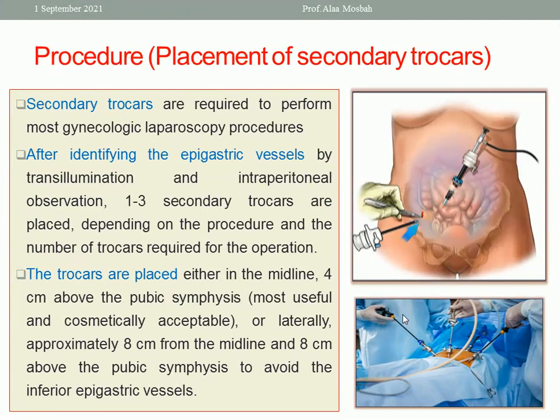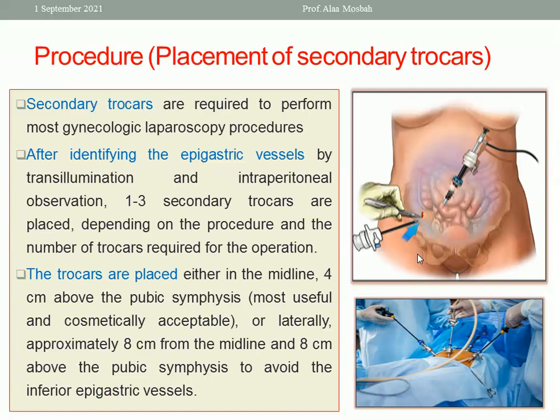Okay, let us go to placement of the secondary trocar. The first trocar, you inserted it with the telescope inside. So with the laparoscope inside, I can see the abdomen and the pelvis. I check for any problem that happened during insertion, any injury to the vessels or organs. Then I go to the next step to insert a second trocar for an instrument.